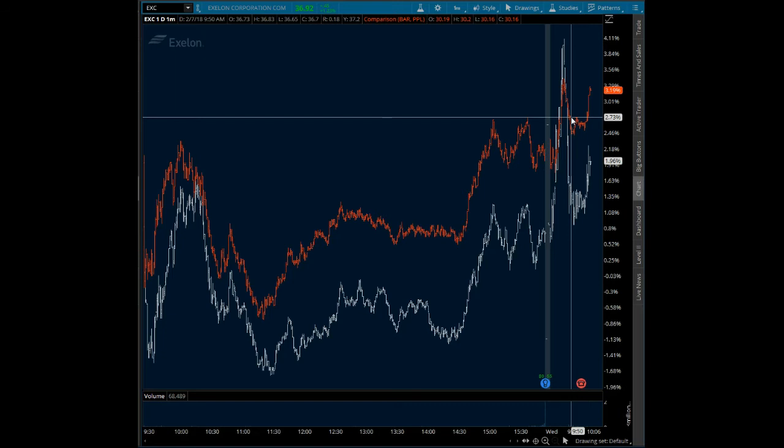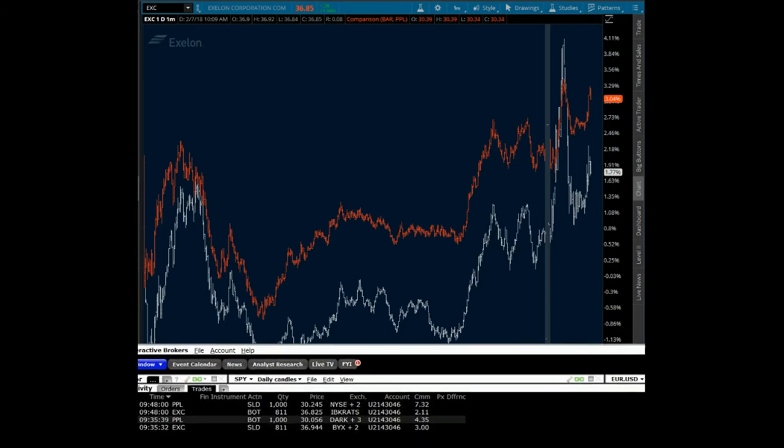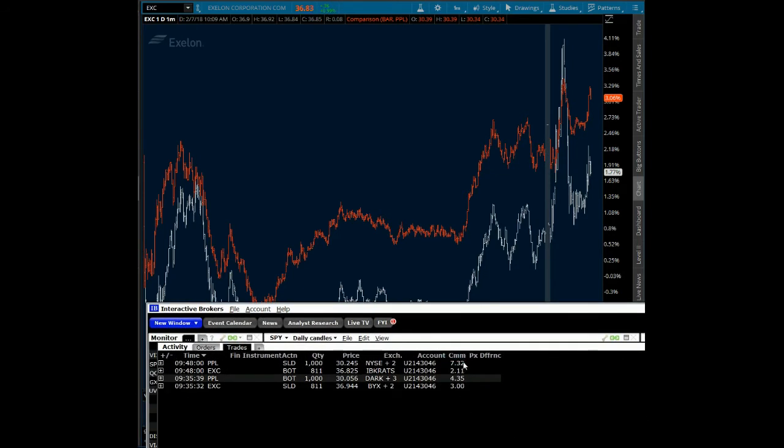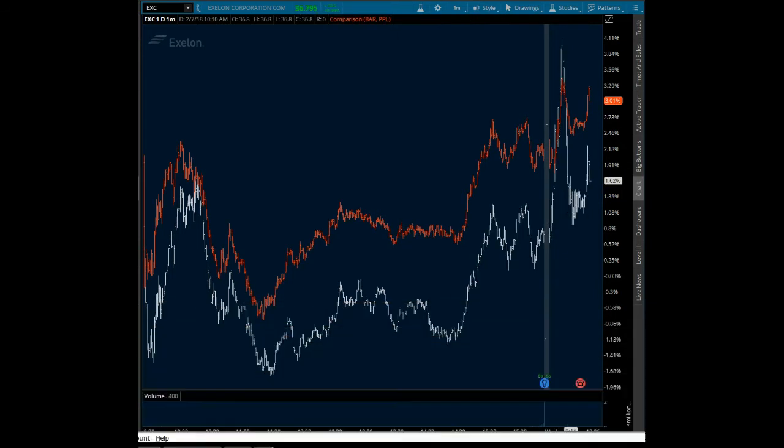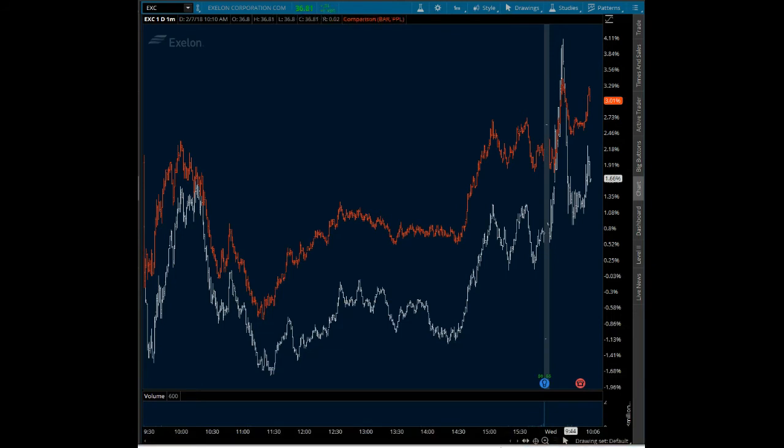You really can't do this until you have a very large account, because you're doing two sides to a trade, and so you're going to be doubling your commission, and your costs are going to be far more. So if we take a look here, you can see I had to pay 2 commissions on this trade. I had to pay $10, and then another $7.35 approximately. So $17 worth of commission versus just paying a flat commission.